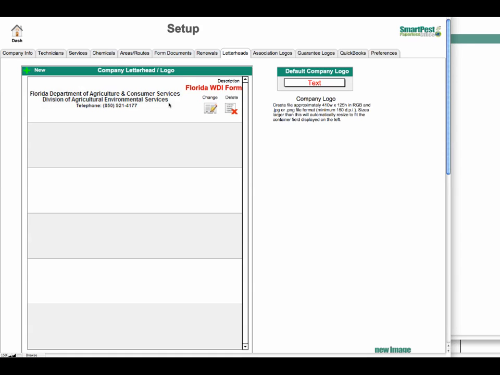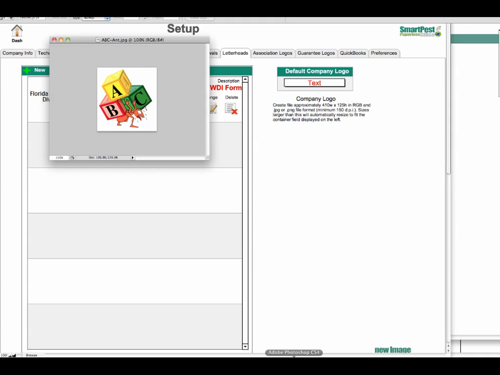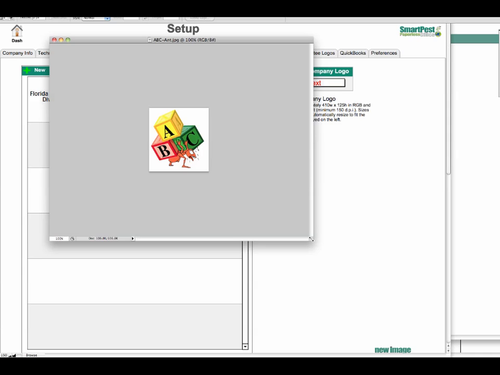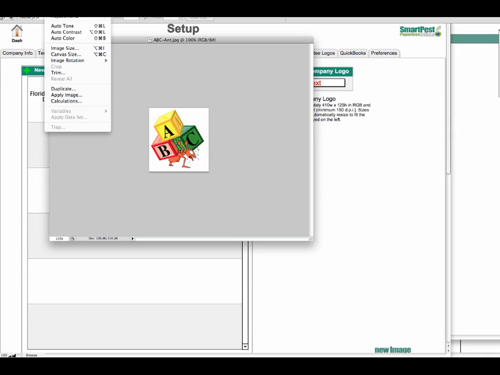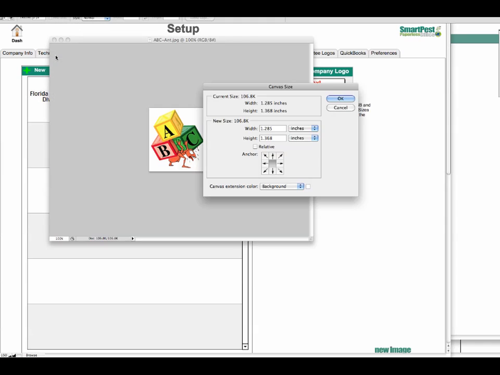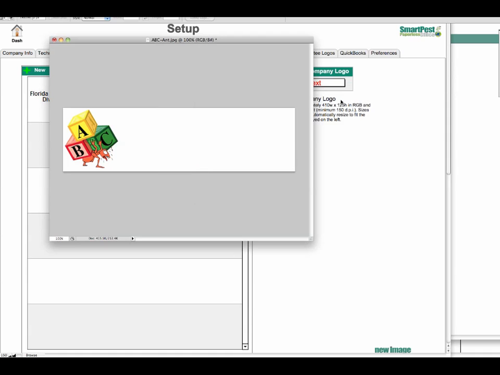You can also do that if you want specific fonts or something in your logo. But what I want to show you now is how you can take artwork and combine it with text to create a customized logo. I'm going to use the application Photoshop, and I'm going to open up a logo, as you see here, which is in a JPEG format, a .jpg format. I'm going to modify this so that I can create an image. Our image size here to begin with is about an inch, inch and a quarter or so, and I'm going to set up our canvas so that we've got plenty of width. This gives us plenty of area to add our text.